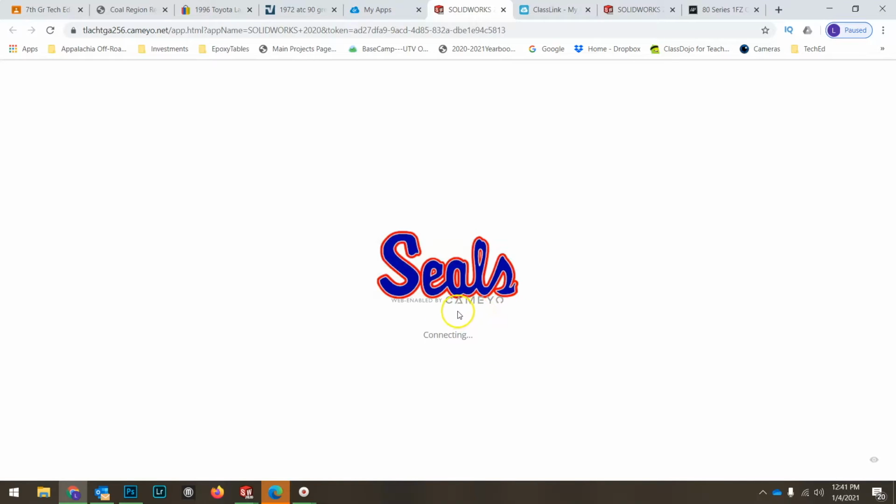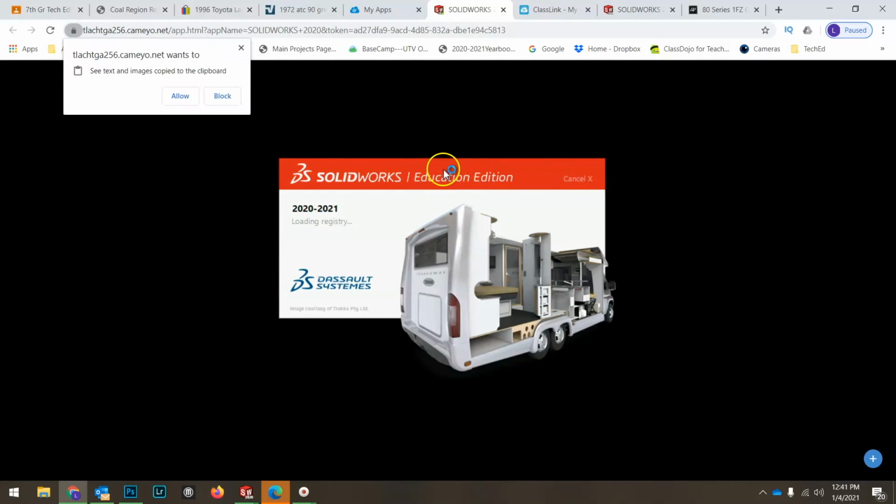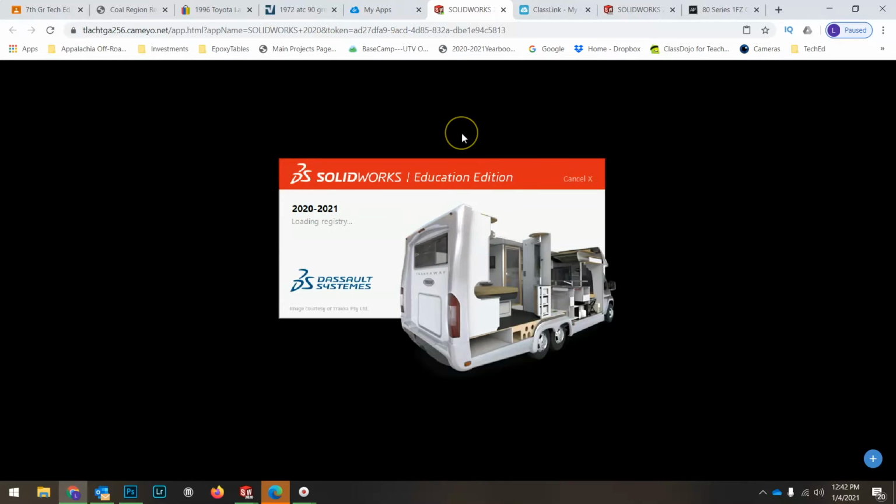All right. And for you guys, I don't know if I'm going to get the screen or not, but a lot of times it'll pop up and it will ask you to put your Google login in. I've already logged in here before with it, so it's not requiring me to do that. But for you guys, you'll likely have to put your Google login in. So for me, it would be L Schwartz @seal-pa.org or MS Tech Ed Student @seal-pa.org. For you guys, it would be your username @seal-pa.org. And then the first time you open it, it takes a little bit of time. Now you can see it's going quicker, so I'm just going to go ahead and click Allow.